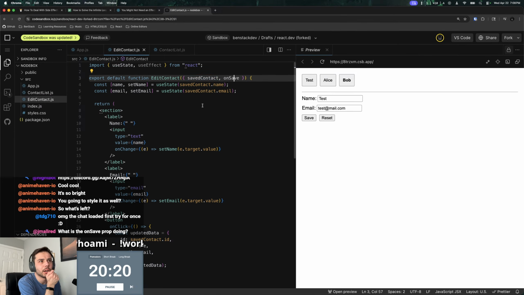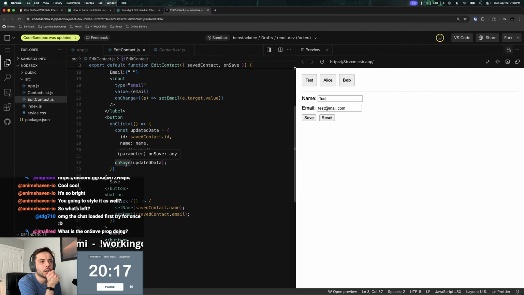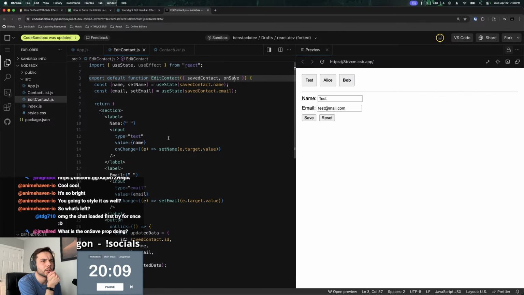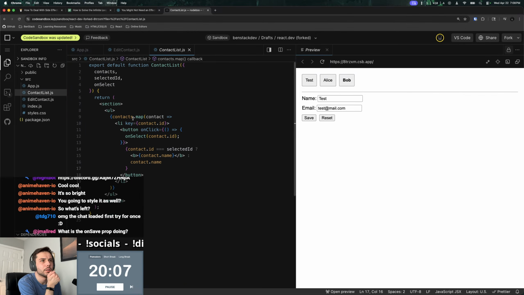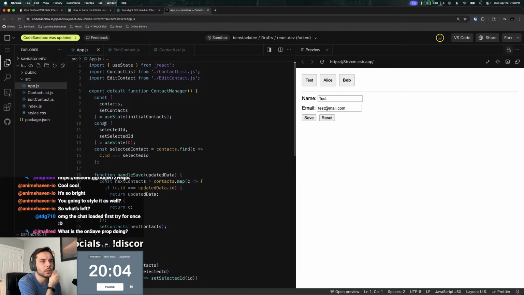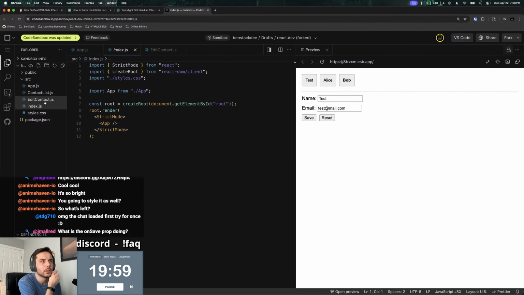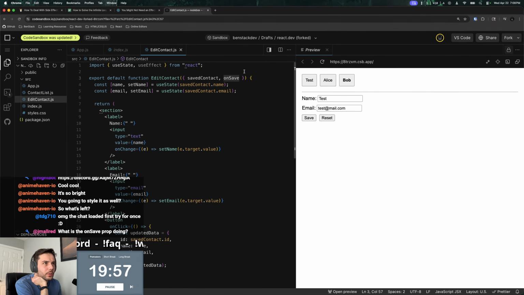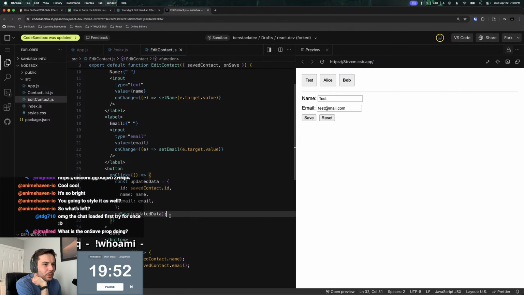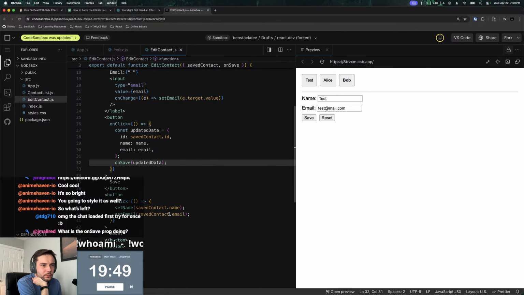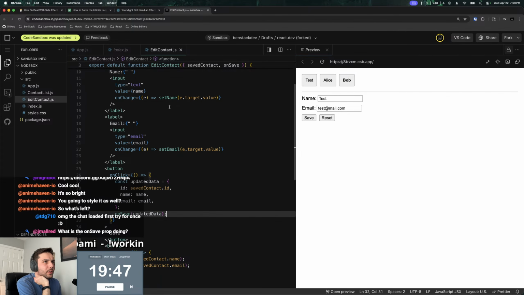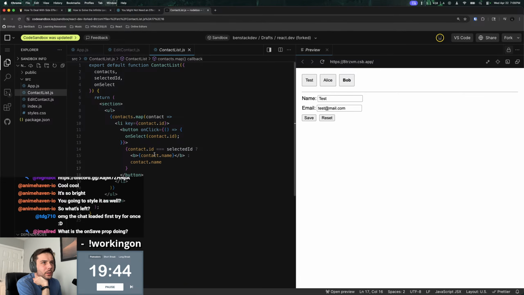I don't know. So onSave is calling... Oh, it's... I don't know. Is onSave a function? It's got to be a function somewhere. ContactManager. Half the trick of this is just figuring out where these functions are. I can't see onSave anywhere except for it being called here. Because we'd want to save it to... I would assume it's in ContactList somewhere, right? But it isn't.